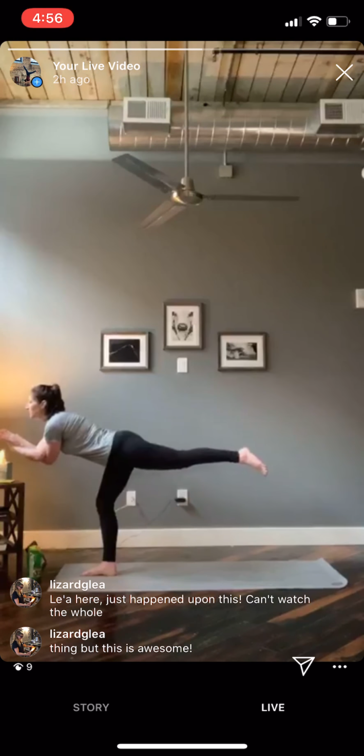Just notice how you're feeling. There is a lot of emotion stuck in our hips, stuck in our chest. So opening up the hips and the heart area at the same time can be a lot. I know for me, sitting on the couch so much, all the emotions running through my body right now, it's a lot. But it feels good to move that through the body as well. Just a few more breaths here.